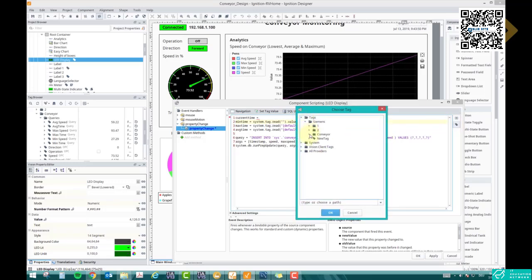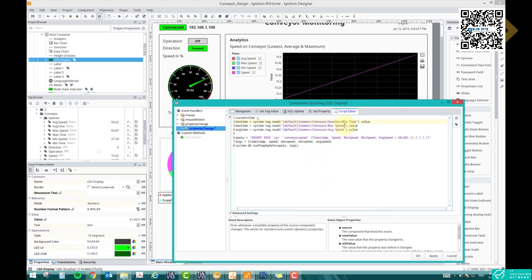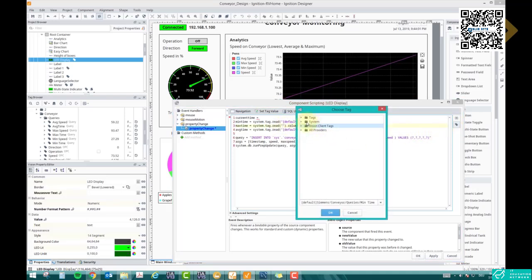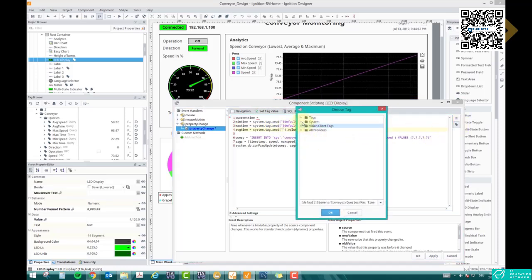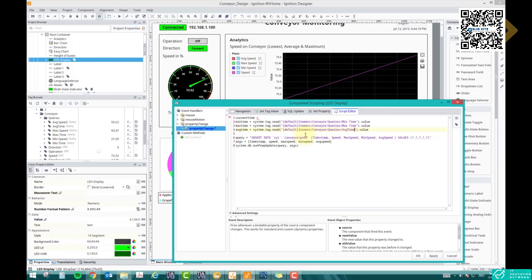Tags, Siemens, conveyor, queries. This was minimum time, okay. This is defined. Similarly for maximum time, tags, Siemens, conveyor, query, maximum time. And last is our average time. Tags, Siemens, conveyor, query, average time. So 3 tags are defined, and the current time as well.